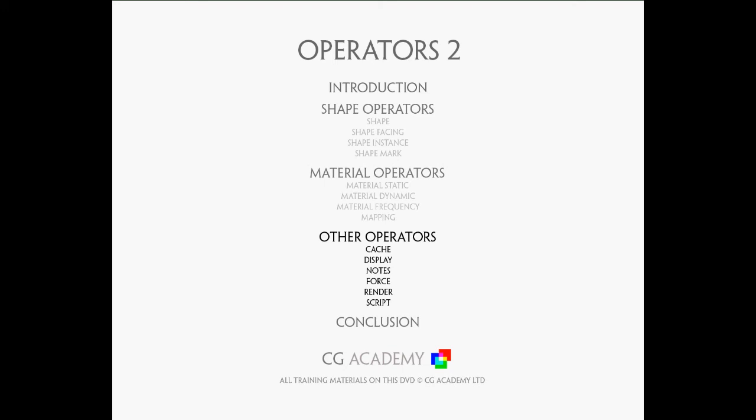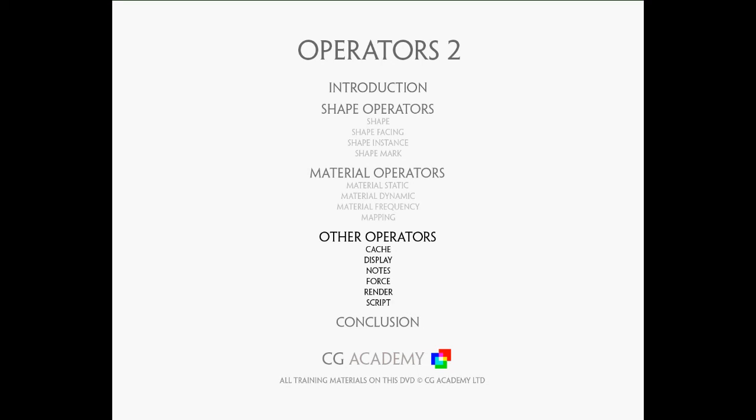We have the display operator, which is used to display your particles in the viewport. You can think of it this way: you have a shape operator which will make your particles appear in the render, and a display operator for making your particles appear in the viewport, and the display and the shape operator work together in concert.